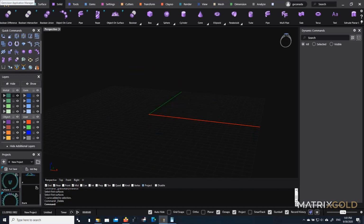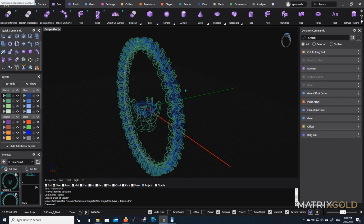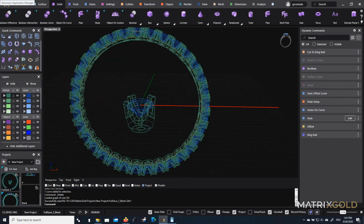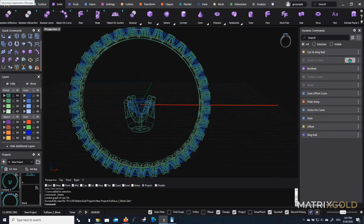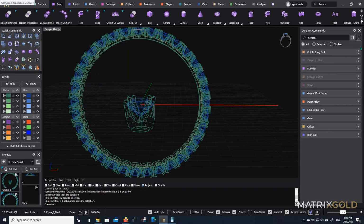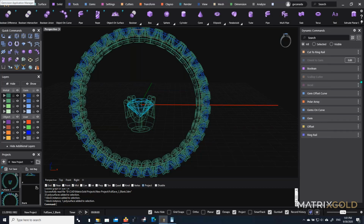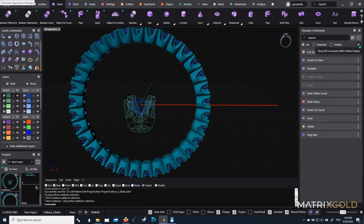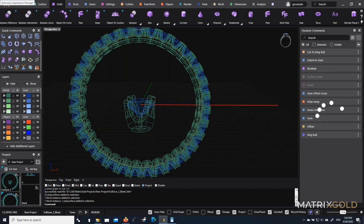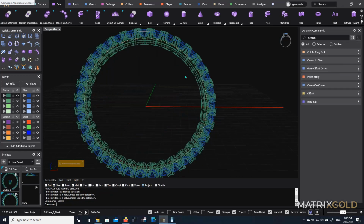Okay, so here is what I do for rendering. First things first, when I render, I like to clear out the dynamic commands. Once I'm done my model, I will clear out the dynamic command stack here. Normally there's an eye here that allows me to show all. It's not here right now. But there it is. Click this and I'll unhide all my dynamic commands here. Then I'll delete anything I don't need in my render.